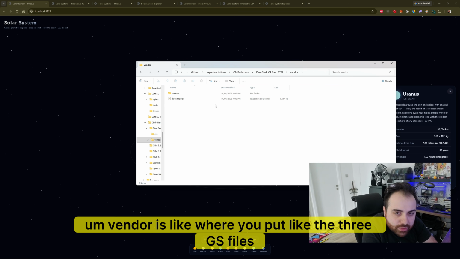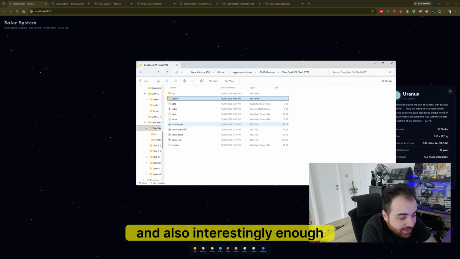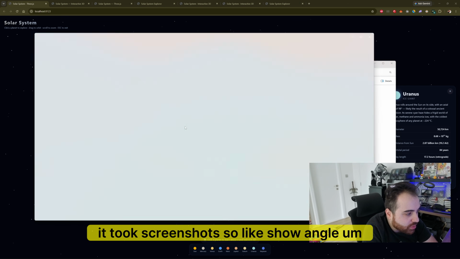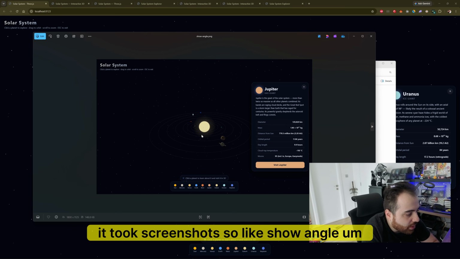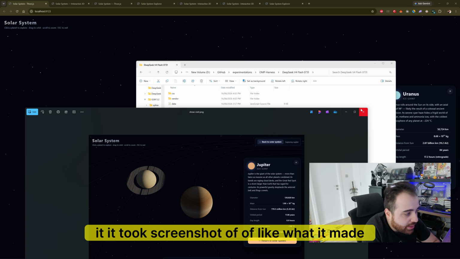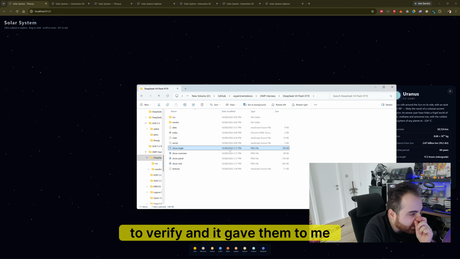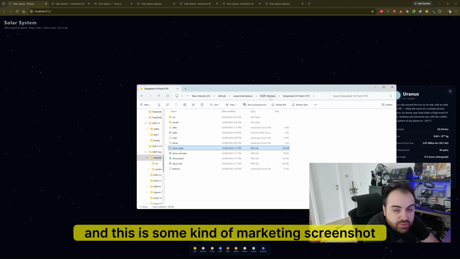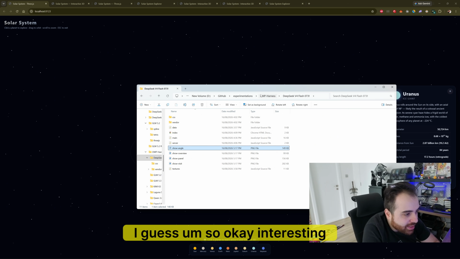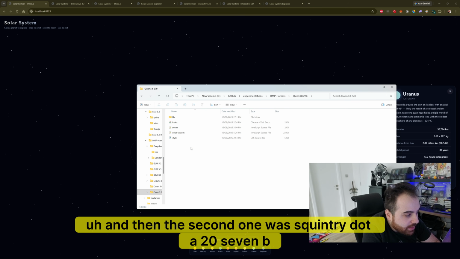Vendor is where you put the 3JS files, and also interestingly enough, it took screenshots. So it took screenshots of what it made, which I think is very interesting to verify, and it gave them to me, and this is some kind of marketing screenshot I get. So okay, interesting.